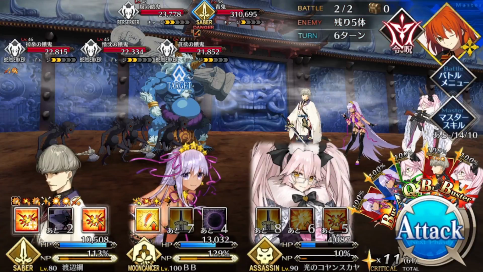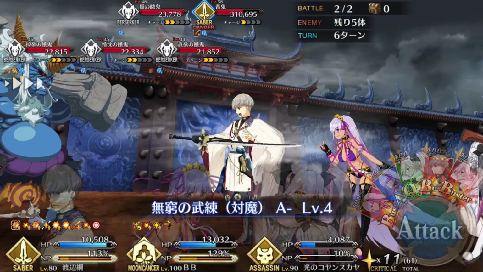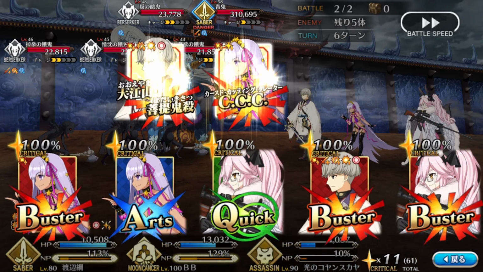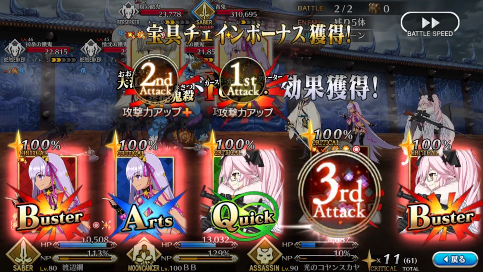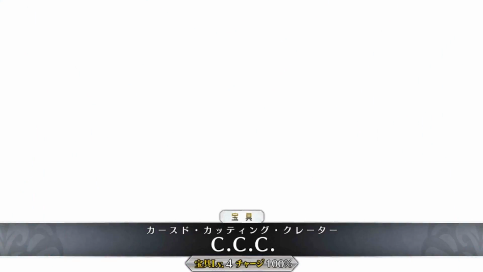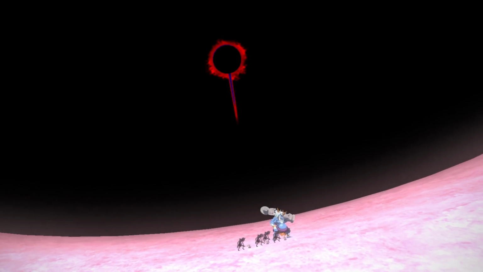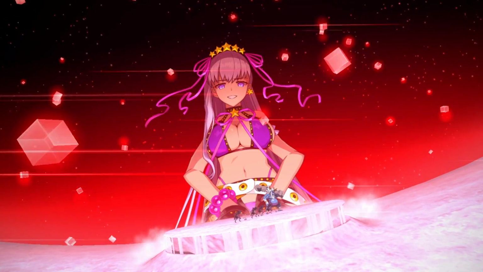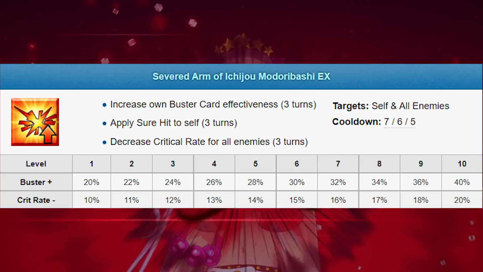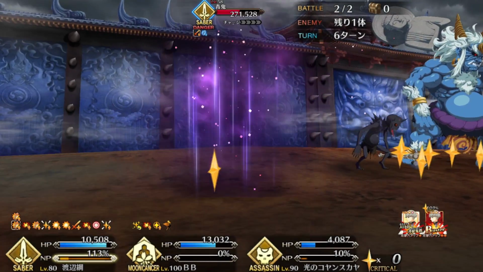Rounding out Tsuna's kit is, oh my god, Slash of Ichijo Modoribashi. Probably a good time to mention that as of this recording, Tsuna's kit name isn't finalized in English yet, so you may see some variants. Now we had a Buster Absorb and an Arts Absorb, so logically our next stop is a Quick Absorb. Of course! We found the new Geronimo. Funny as that would have been, it's actually a 3-turn Buster buff and sure hit, also AoE crit chance down. These are pretty decent effects, especially given their duration. That's a 40% Buster buff.